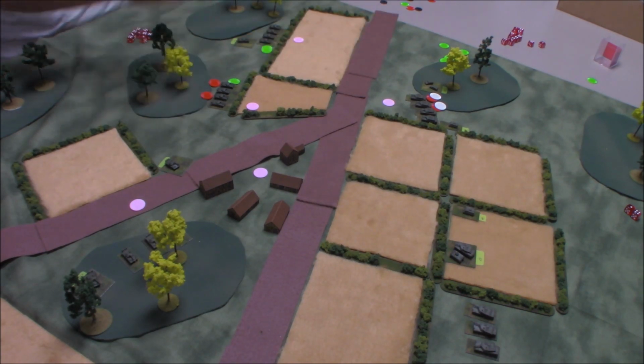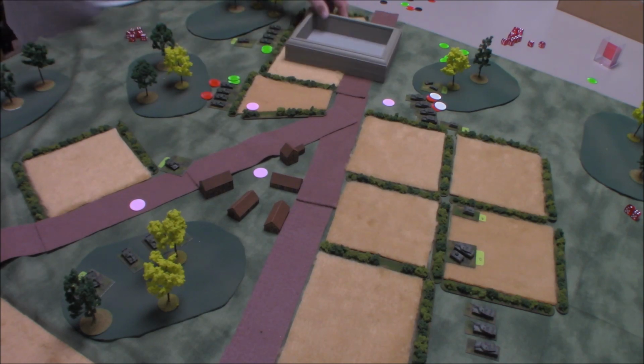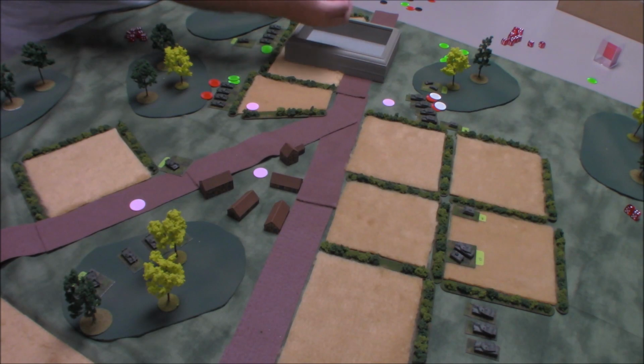So we're going to attempt to activate them again. This time they're going to need a 5 in order to be able to attack, 5 or less. And they got an 11, so they failed their activation.